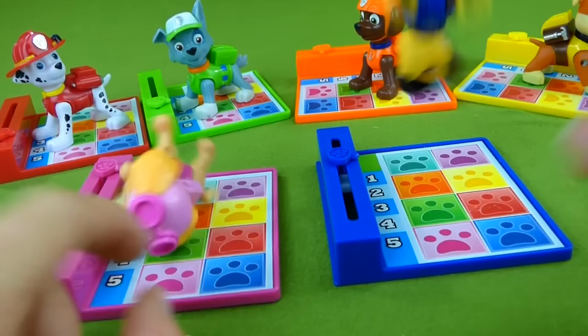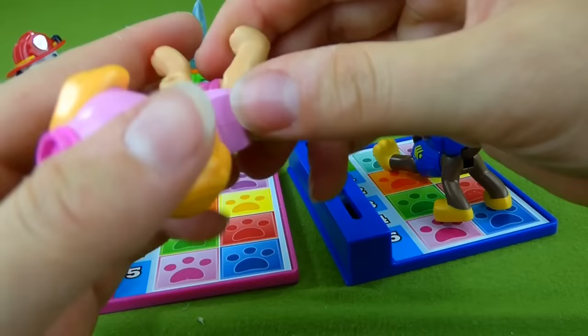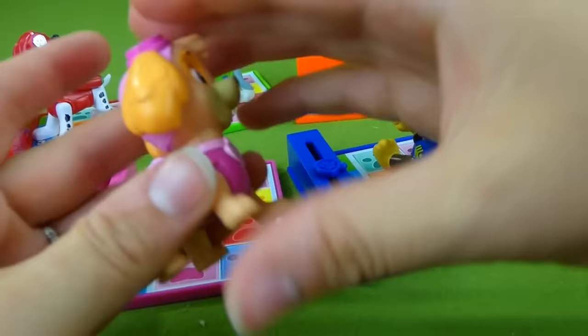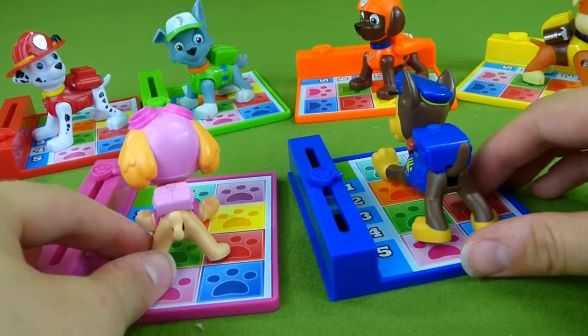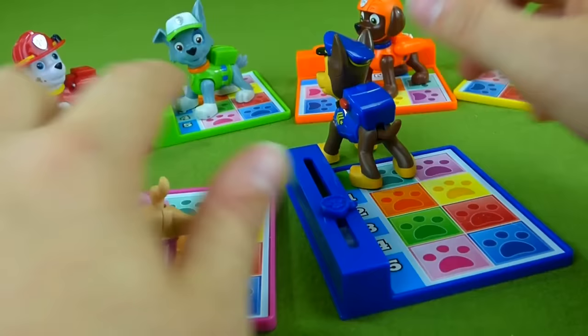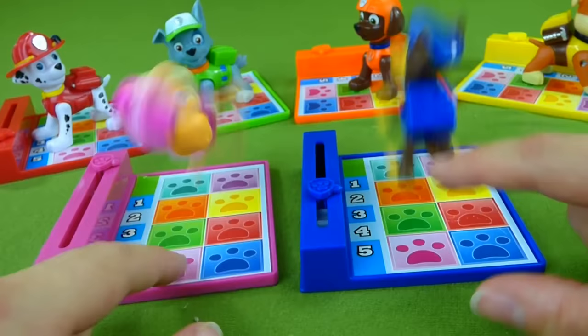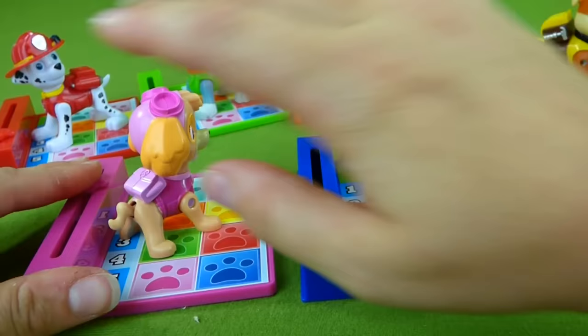Here we go. Chase gets another 1. He's killing it. You are really good at this, Chase. All right, Skye, you can still catch up. Man, Chase is blowing away the competition. Come on, Skye, you can do this. 1, 2, 3. Oh, they both get one. So now Chase has 4 and Skye has 1. See how we're keeping track right here?